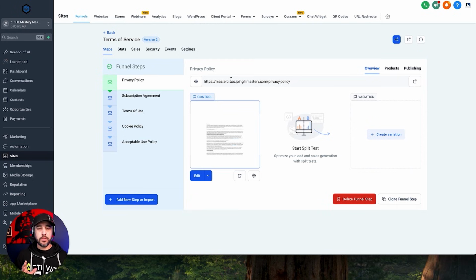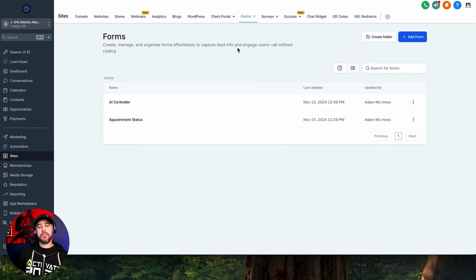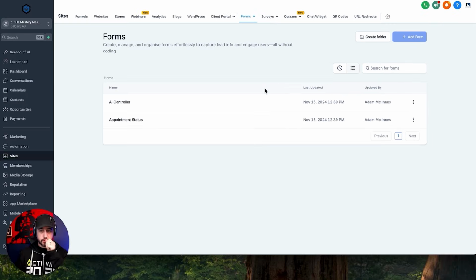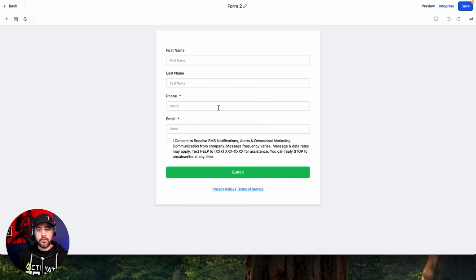So what I like to do in these situations to make my life a little bit easier is I open up two different tabs. Tab number one is going to have my funnel, which gives me access to all of my page paths and links. And then the second one is going to be access to the forms. I'm not going to do anything fancy here, but I am just going to create a form. The process is virtually identical when it comes to surveys. So we're just going to do a form and we're going to start from scratch here, just to show you guys where all of these settings are inside the forms.